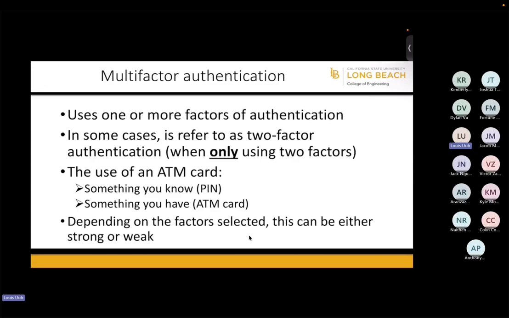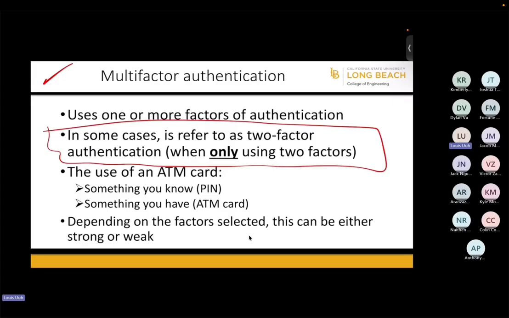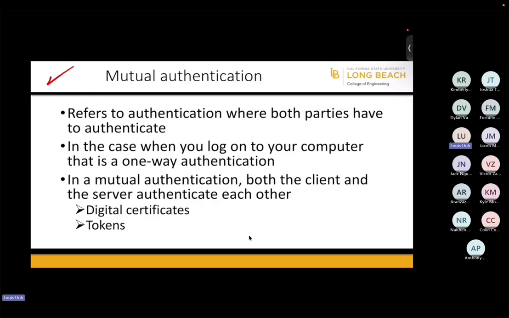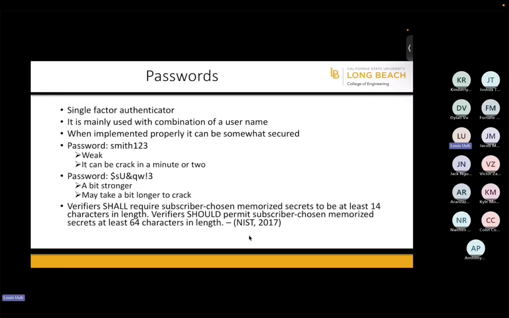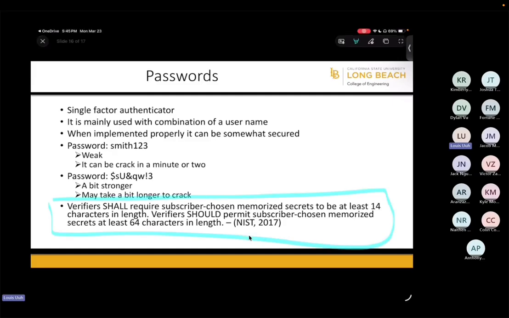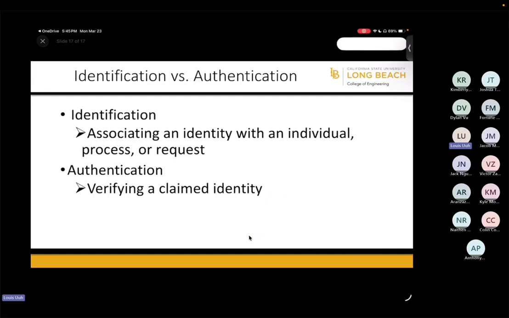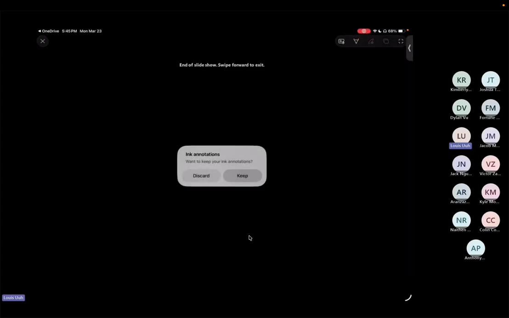Multi-factor authentication, that would definitely be in there. And please don't get this confused, right? Two-factor authentication refers to actually just two factors, not multi-factor, okay? Mutual authentication, that will be in there. The only thing with regards to passwords is going to be this right here at the end. Authentication, that will be in there. And that should cover this.